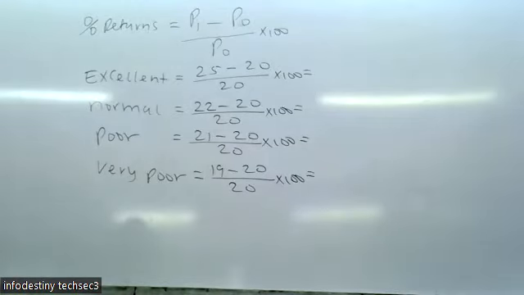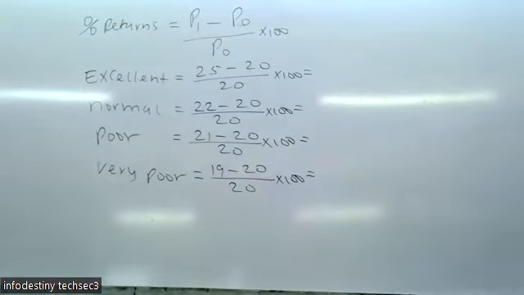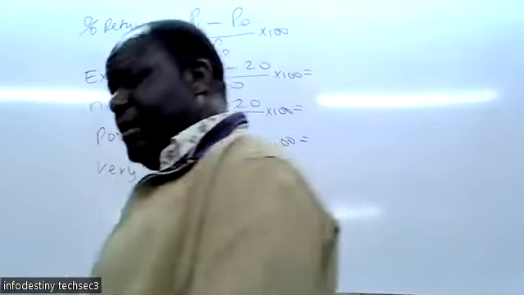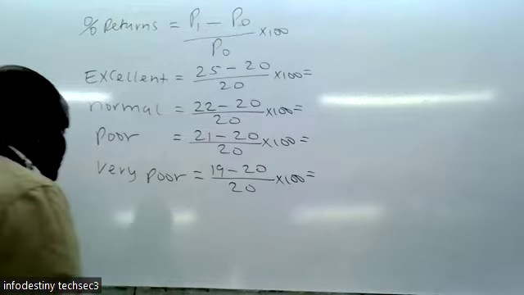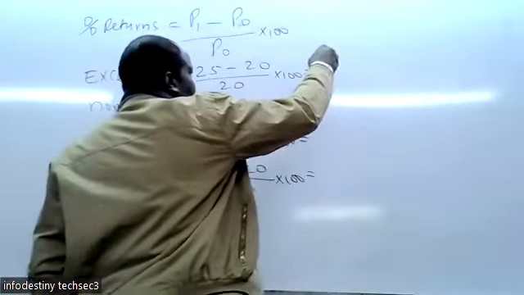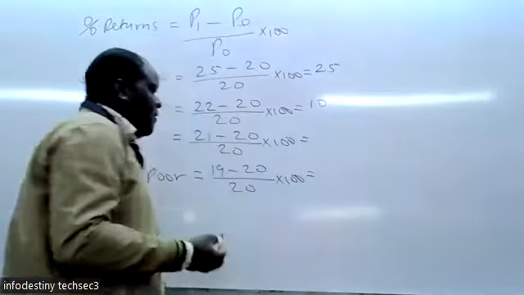Always remember, when they give you the share price, convert them into returns. To get the returns, you take the price at the end minus the price at the beginning. So the price at the beginning is what it is currently selling. Then at the end, they have given you the forecasted share price after 1 year. So when you check, the first one has given us which percent? So the first one is 25. How about the second one? The second one is 10. How about the third one?